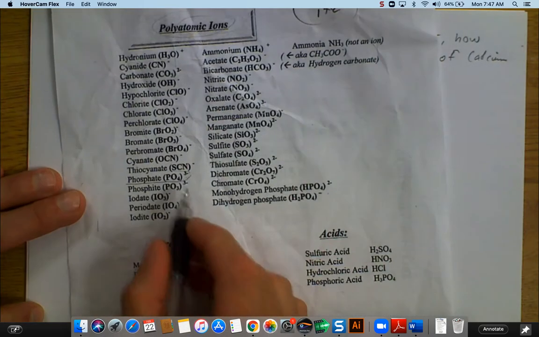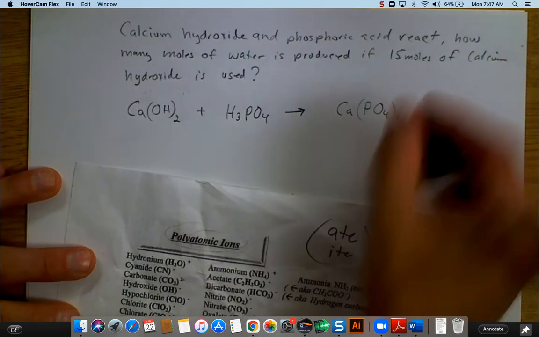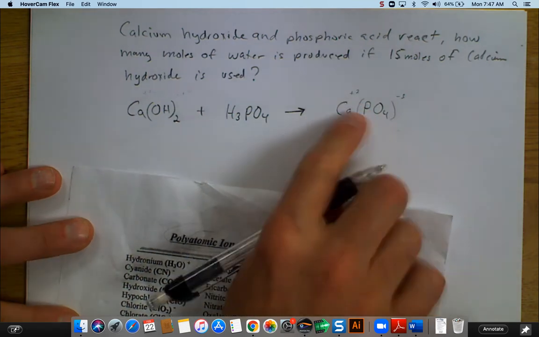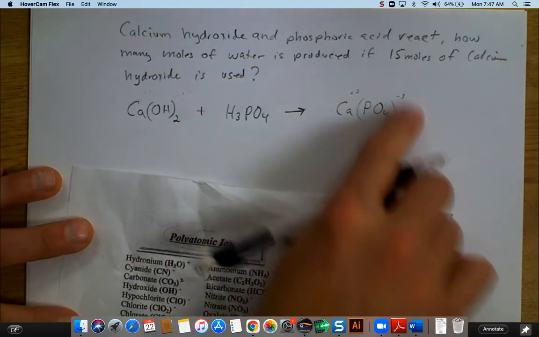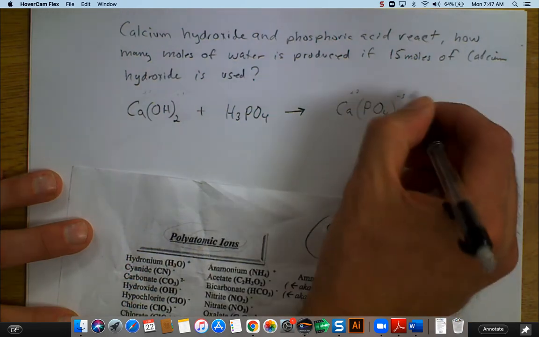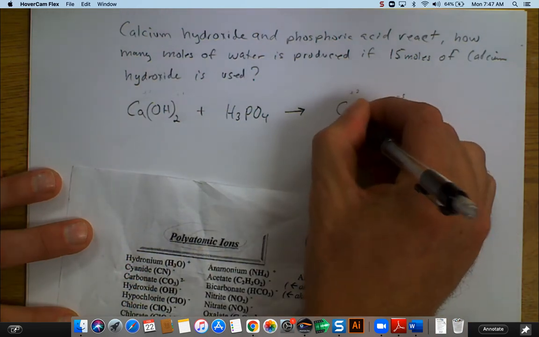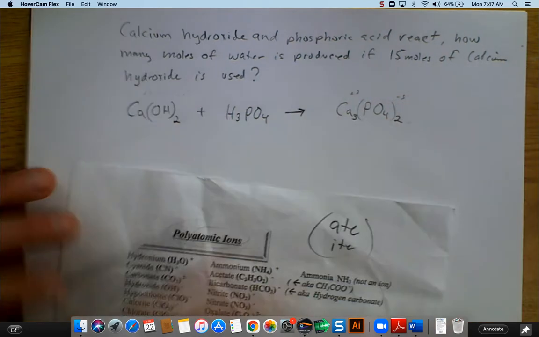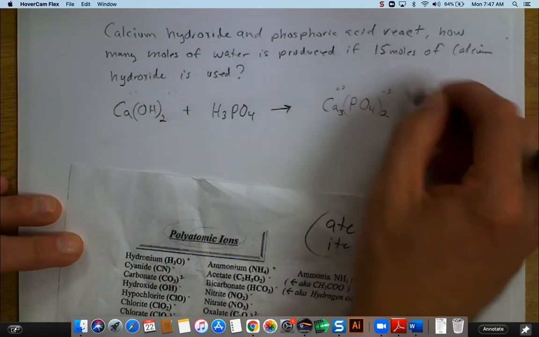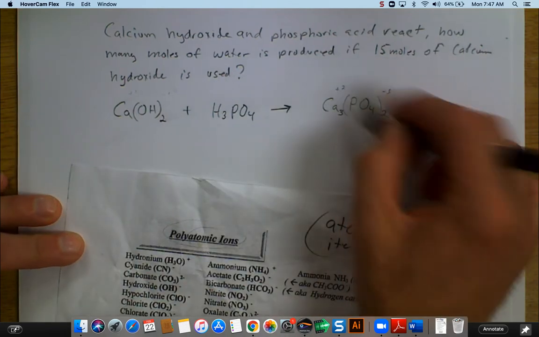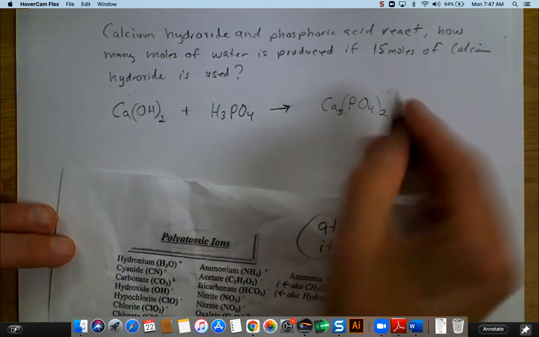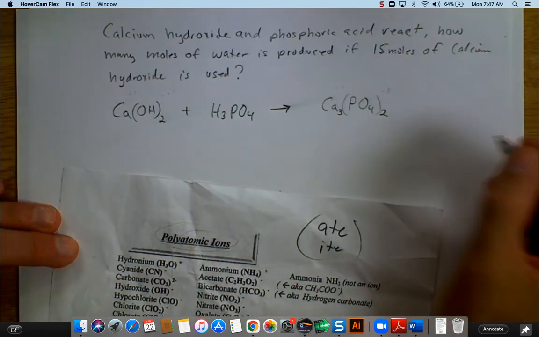So phosphate is going to be -3, and this is really, really important. Don't forget these steps. So we already knew that our calcium was +2. My phosphate is -3. See, now if I just write that out, that doesn't cancel, so that's not the way it goes. I need to actually put a 3 here and a 2 there. Cross those like we know how to do, and now that is set up correctly because I have 3 +2s and 2 -3s, you see. Okay, and I can erase those charges up there. I just wrote those for reference.